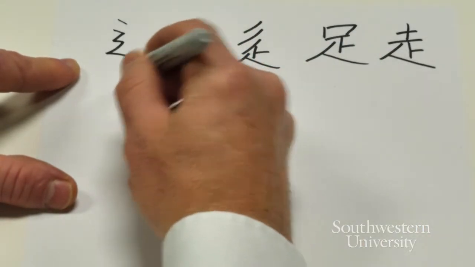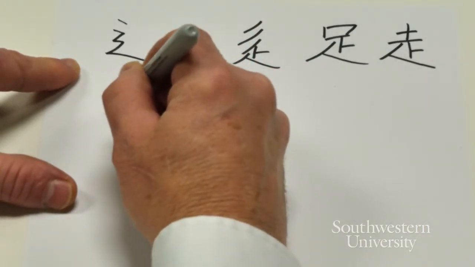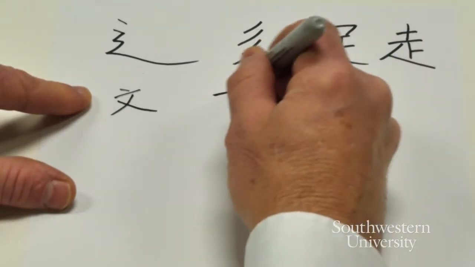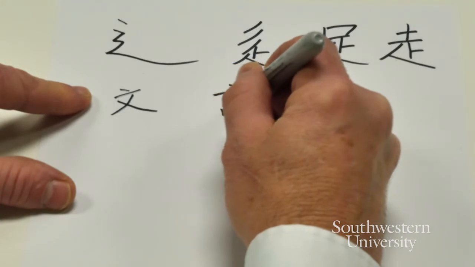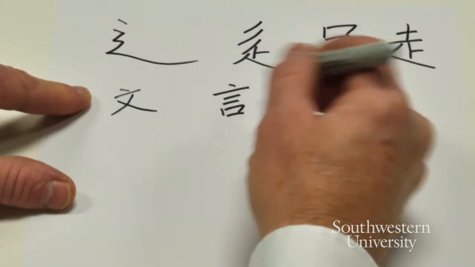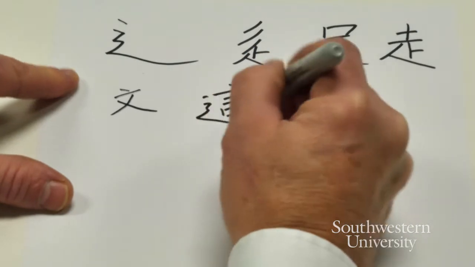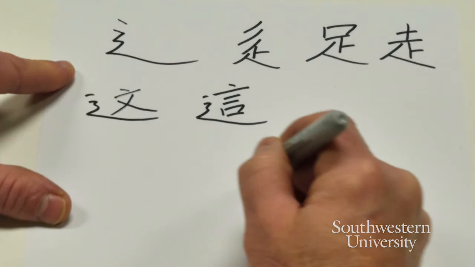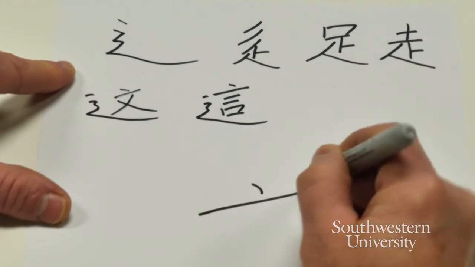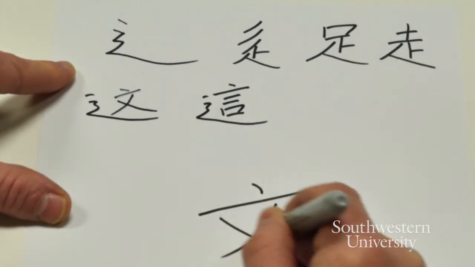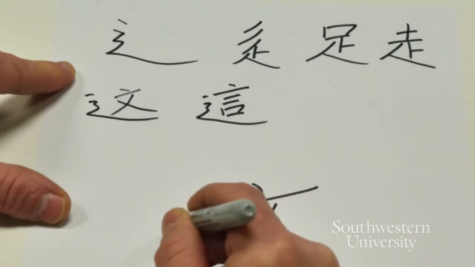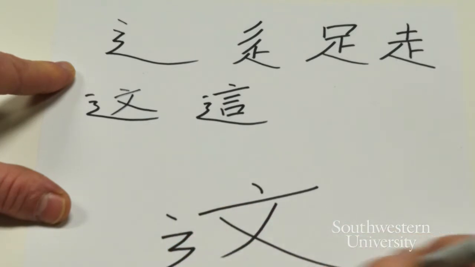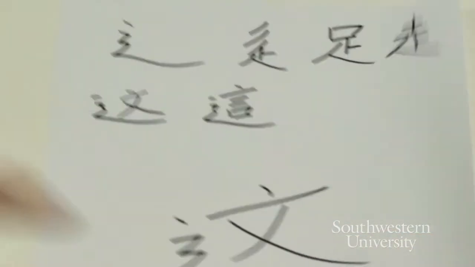The phonetic in this case is one, which may not seem to relate to this, but the traditional character uses this as a component, yen, to speak, which doesn't have any more to do with the idea of this than this does. So let's write out the simplified form. Dien, hung, pie, na. Dien, hung, ja, na. Ja.